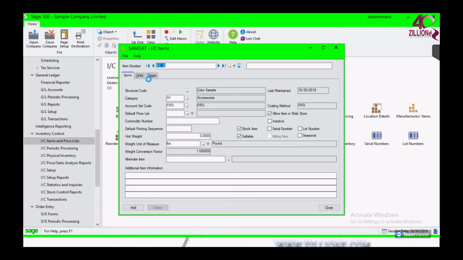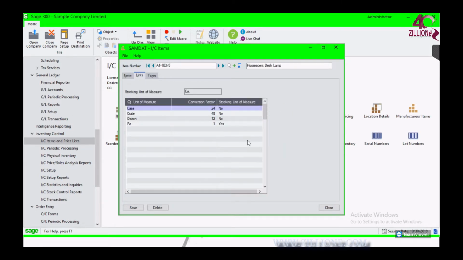In the next place, you define your unit of measure. Whatever unit of measures you use for one particular item, you have to define over here. It might contain more than one unit of measure, but all the units of measure that you are using for this particular item, you have to give here. Then only can you do a purchase or a customer order creation or any shipment based on the unit of measure; only then will it allow you to do so. Otherwise, you have to come to this item master and see what units of measure you have.